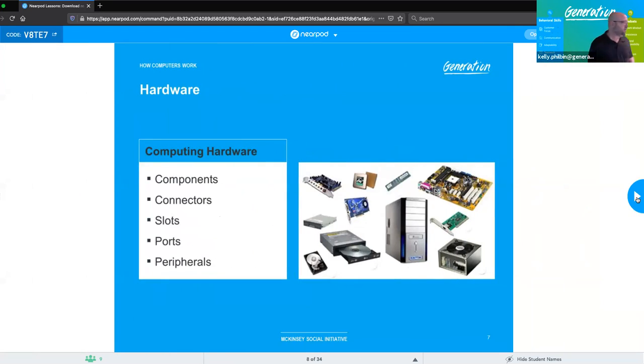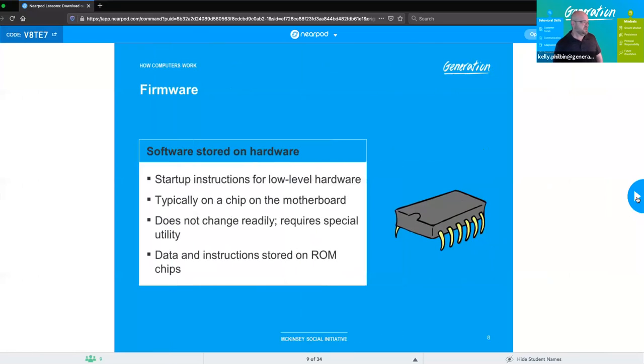Here are some basic examples of hardware, basically computer components: your tower, optical drives, your HDD drives, power supplies, network cards, and other peripherals all fall under that hardware category. Firmware, as we were discussing, gives you the startup instructions for low-level hardware, kind of just telling the computer where to go look for all these things that it needs to be able to function to its fullest potential. Because a lot of times, you may not necessarily be operating off of your hard disk for your operating system. Sometimes you might be operating off of a USB drive. Sometimes it may be off of an optical drive. And your computer is going to need to know where to go look for these things whenever it boots up.